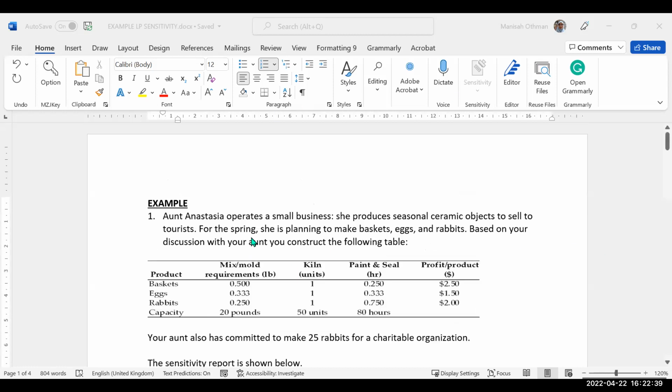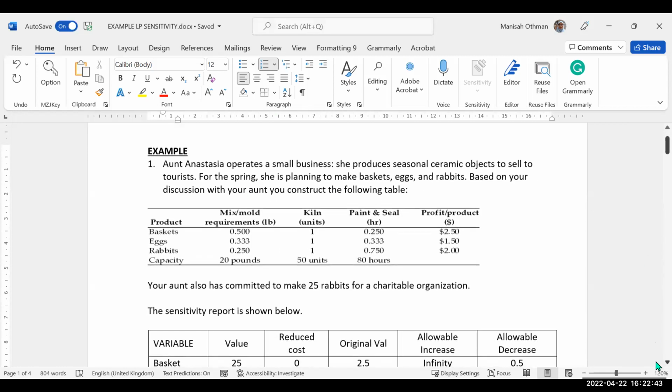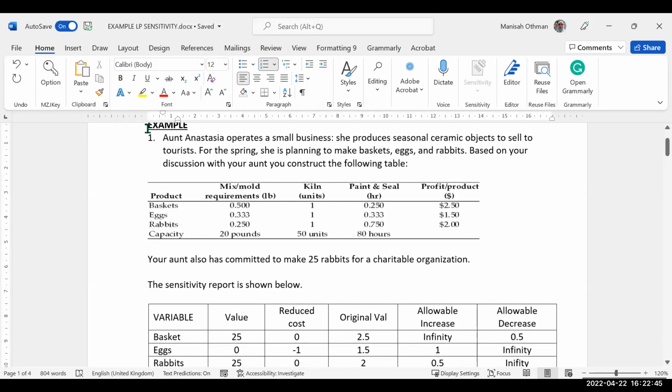Okay, so this is the first example. If you have time, then we can do both examples. Anastasia operates a small business. She produces seasonal ceramic objects to sell to tourists. For the spring, she is planning to make baskets, eggs, and rabbits. So these three products. Based on your discussion with your aunt, you construct the following table.